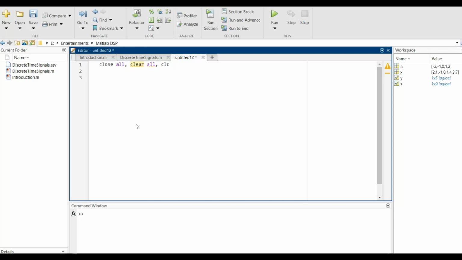Alright, so let's start with the unit sample sequence or delta function.